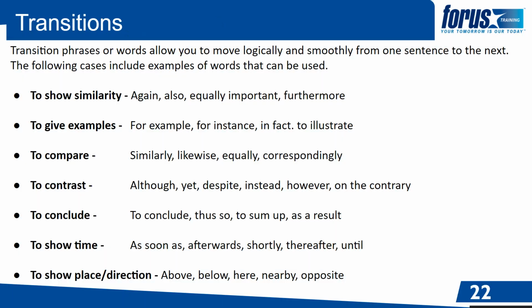Transition phrases or words allow you to move logically and smoothly from one sentence to the next. The following cases include examples of words that can be used. To show similarity: again, also, equally important, furthermore. If you wish to give an example: for instance, in fact, or to illustrate.